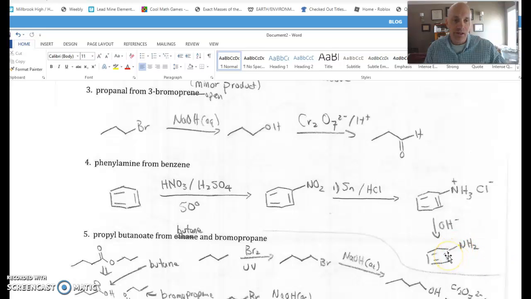One place that you might have heard that term before is drug addicts used to do what's called freebasing cocaine, because cocaine in its normal state is in its ammonium form. Sometimes drug addicts would convert it to its free amine form, which was a little bit more potent, and that process was called freebasing, because this is the free base. This right here is the conjugate acid of that free base.